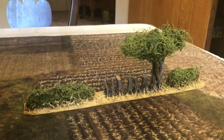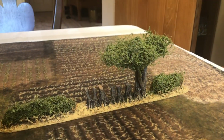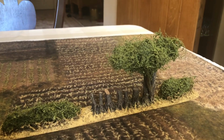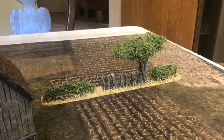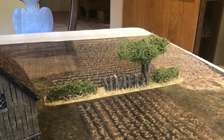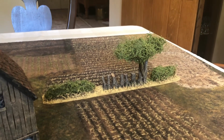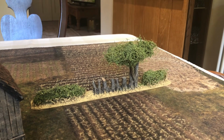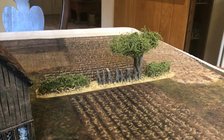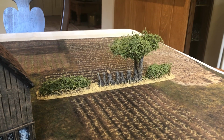These are made with real sticks, I think. Yeah, real sticks and wiring, and dipped in a sort of flock material. Again, I bought these at wargaming shows in the UK. I think they were from, is it Lost Valley, I think it is, in the UK. I would recommend getting them at shows. I know there have been, I believe, some comments in the past about just a bit of unreliability sometimes when you're doing mail order.